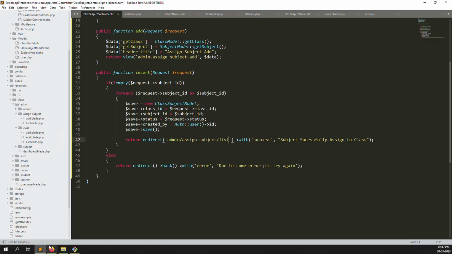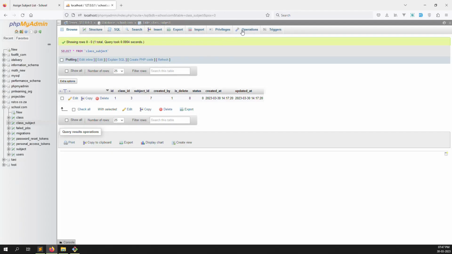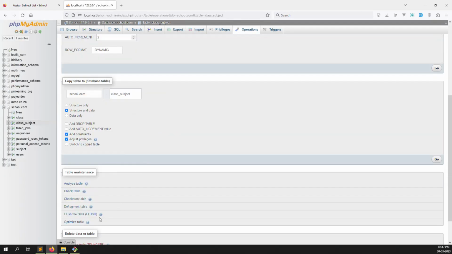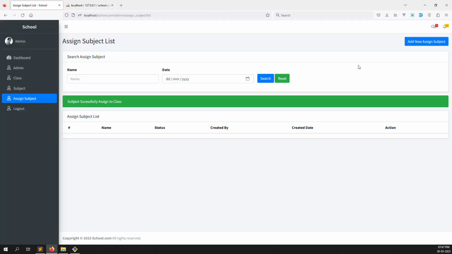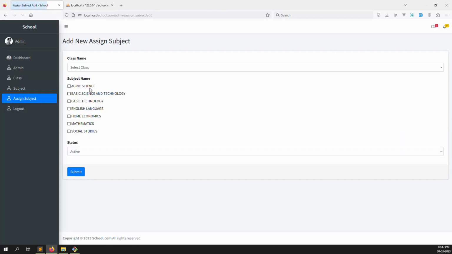Let's see what is the issue. For each subject ID, inside subject ID. Okay, because we have put it inside the loop, we need to put it outside. Okay, let me clear the table again and let's try again. Okay, go back and add new subjects. I select the subjects, I select 4 to 5, submit.